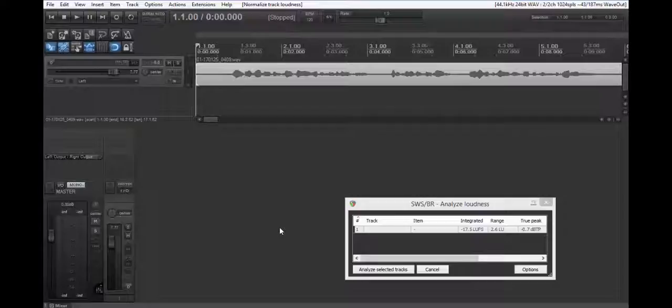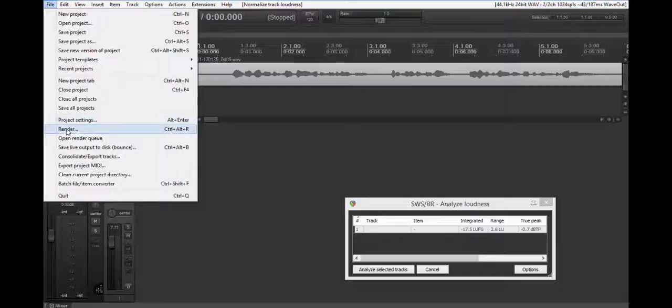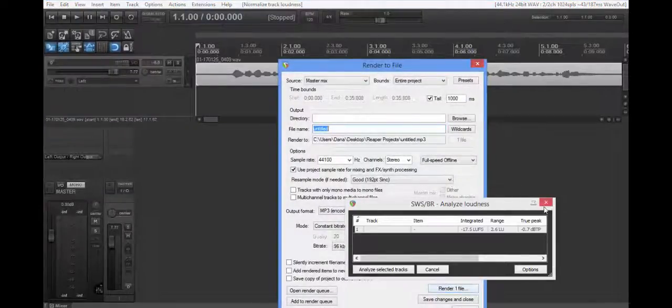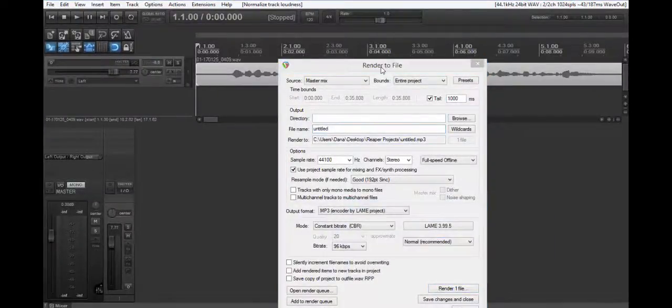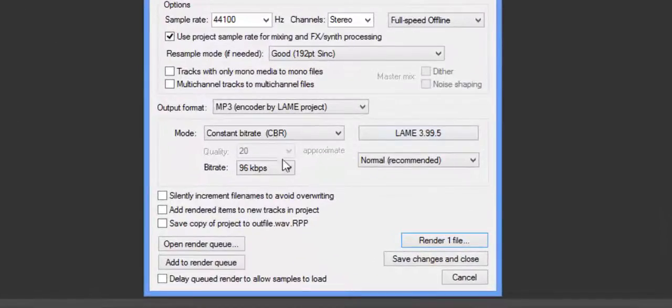At this time, I'm going to come up and simply render this file. Now, if you remember when we talked about we can change it later, you can always change it here. This allows you to do the same thing. But we do want to make sure that we check this box because we want to add this track back into Reaper. So we're simply going to call this Untitled 1. And then we're going to render.